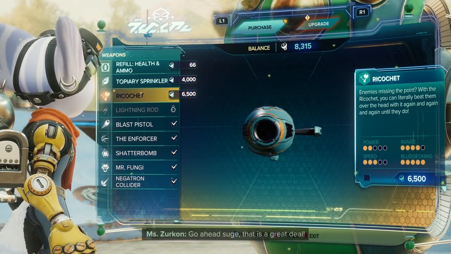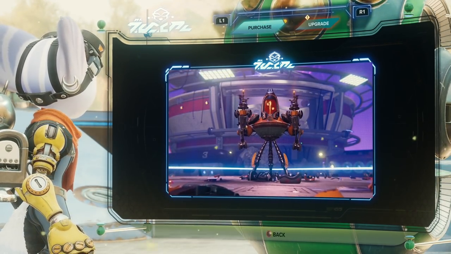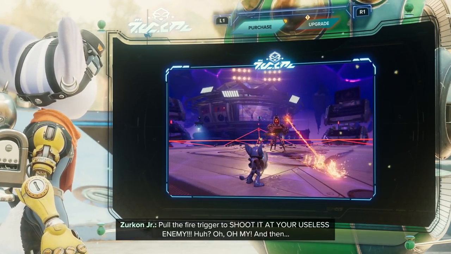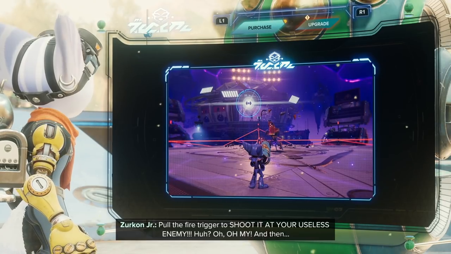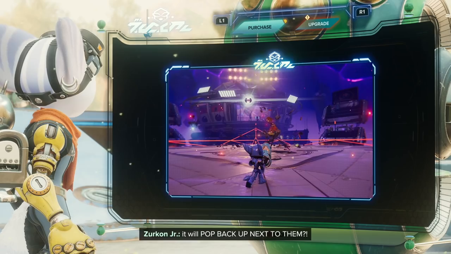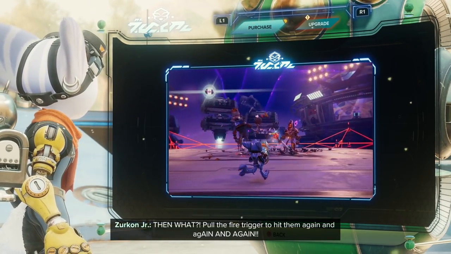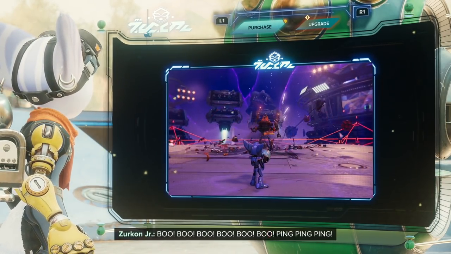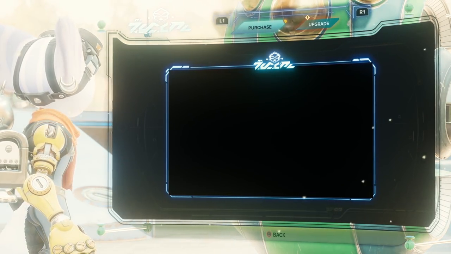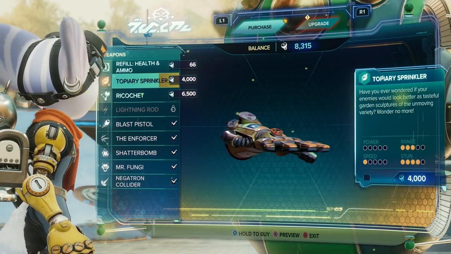What about the ricochet? Let's go ahead and preview this one. Then pull the fire trigger to hit them again, and again, and again. I mean, that's kind of cool too. It just seems like a weapon I won't really be using. But let's get the topiary sprinkler. I'll just buy it because why not?